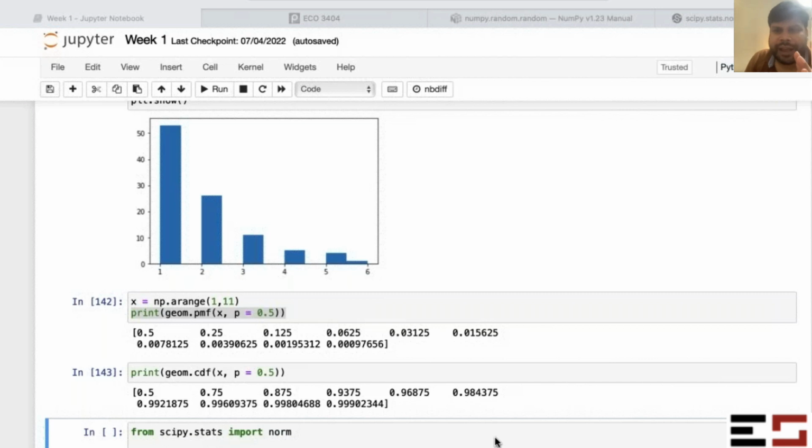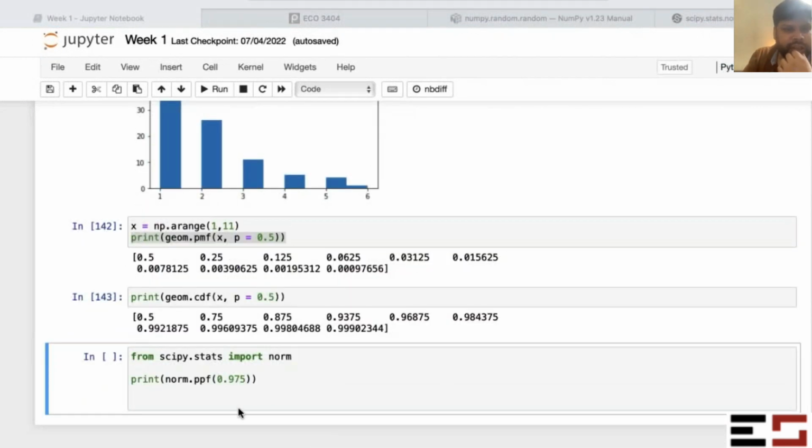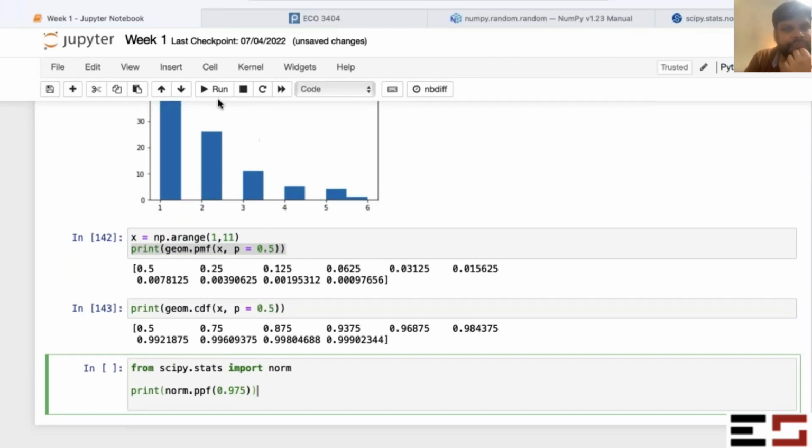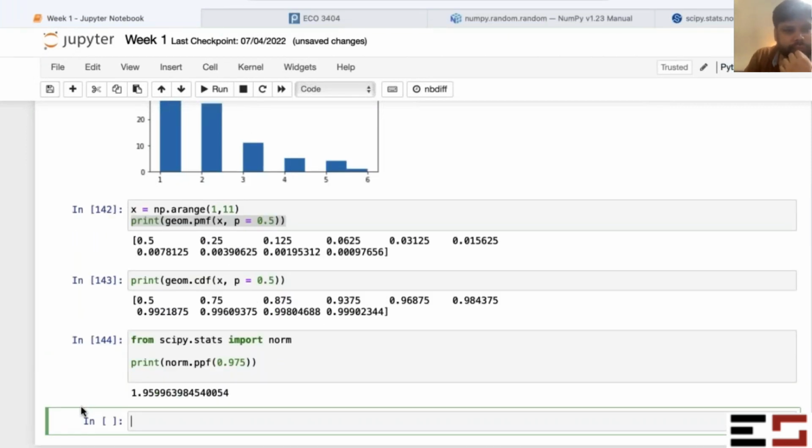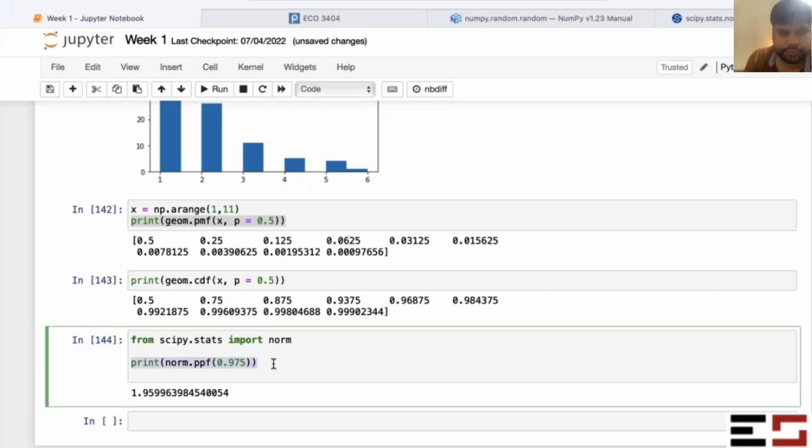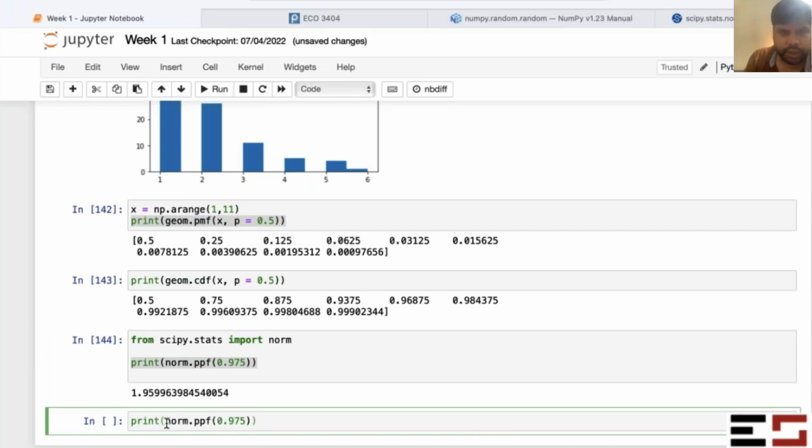So you should get a value close to 2. That's what we are expecting. Let's just run this and see. And this is exactly what we were expecting. It's just close to 2. Is that clear to everyone? It's clear. Now if I do something like this, tell me what we are going to get?